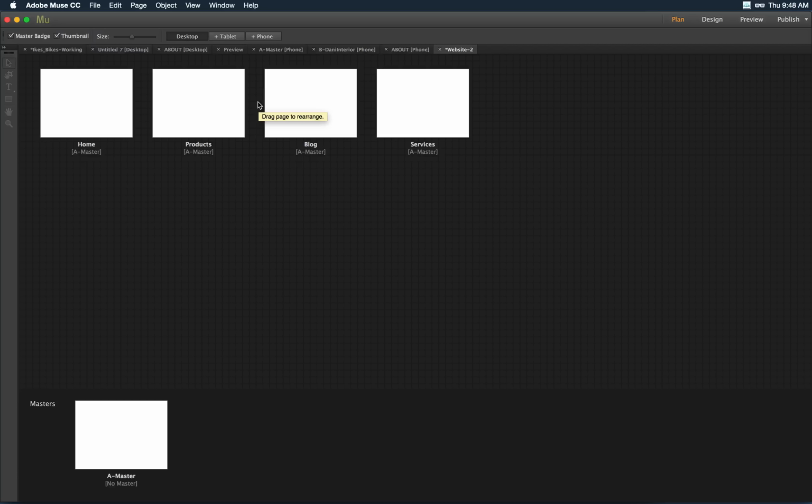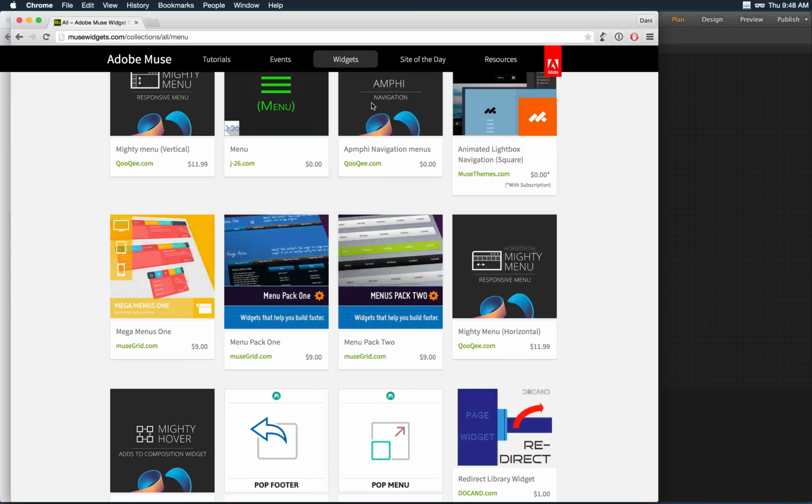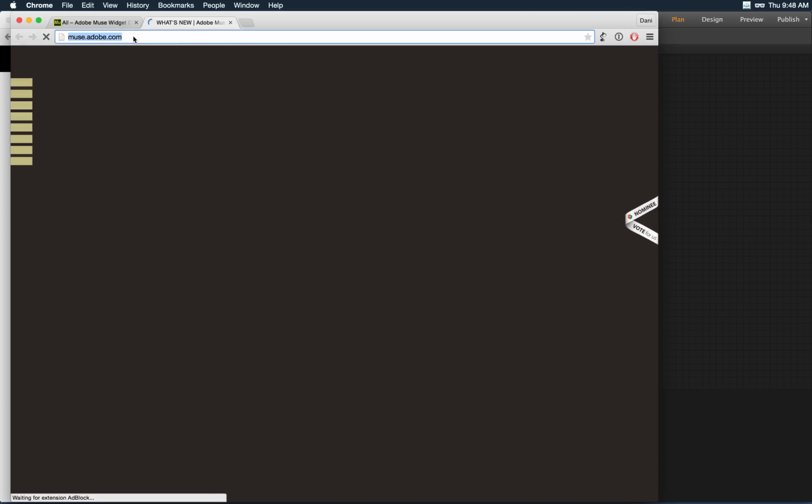But let's say in my design, I do want to have a menu, and I do want to have a blog, and I actually also want to have a full-on store. And for both instances, store and blog, rather than embed it within Muse using widgets, I probably want to, in this case, go out and just fully design, let's say, a Shopify store to look like Muse. But I want that menu to be very consistent. I'll show you a perfect example of this in action. So if I go back to the Adobe Muse website, I've got a landing page here, depending on my load time.